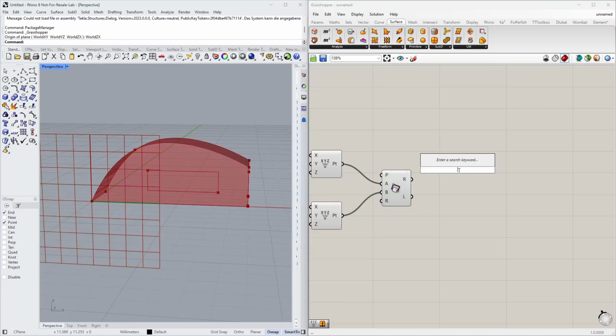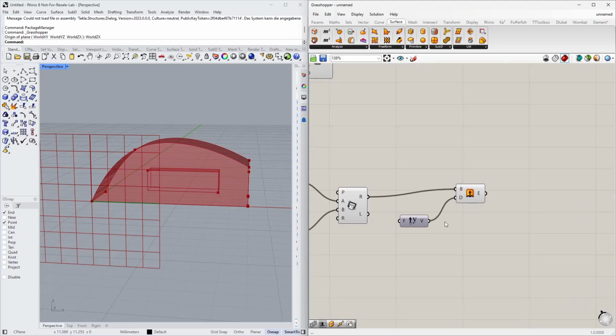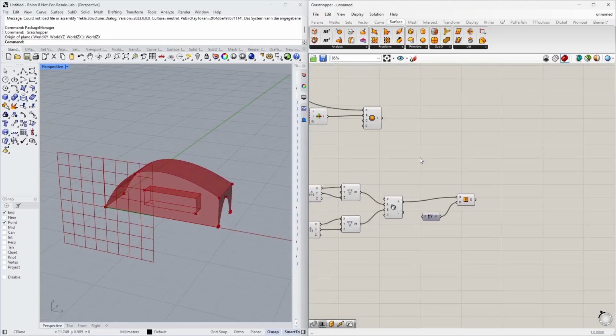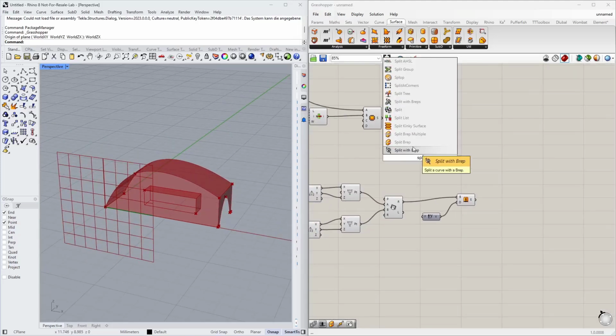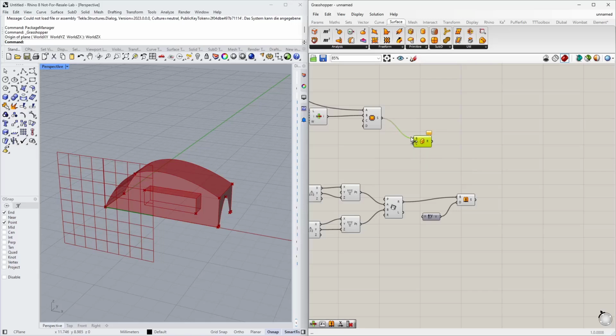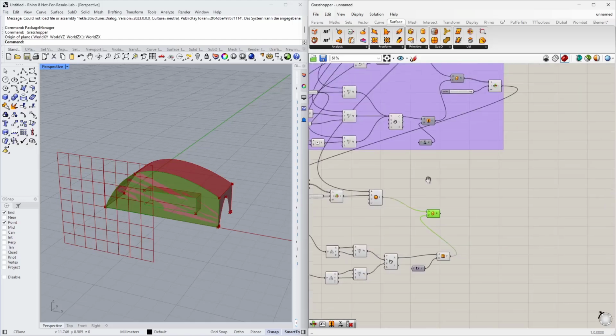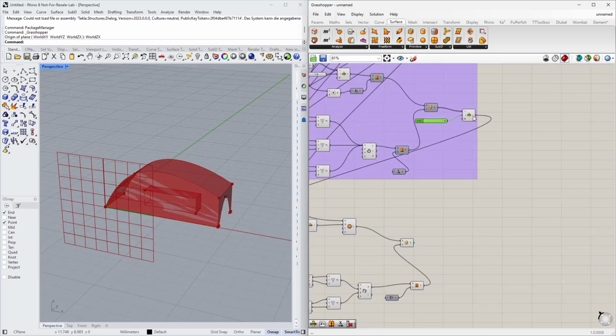Again, I extrude it into the Y direction, and now I can use the split command again, split brep, to cut out a hole. Let me copy the list item that I defined on top here.